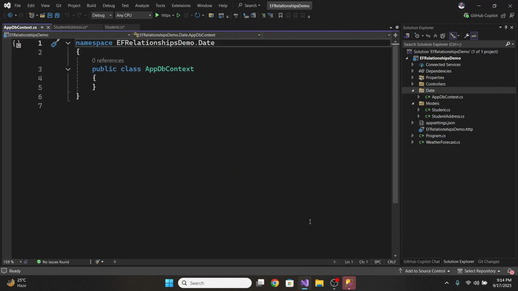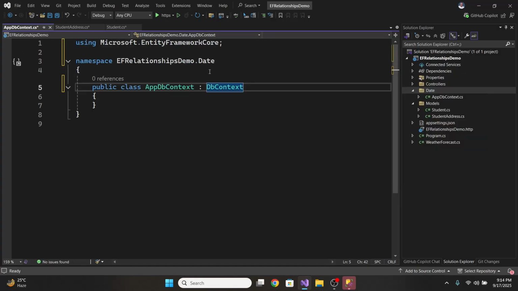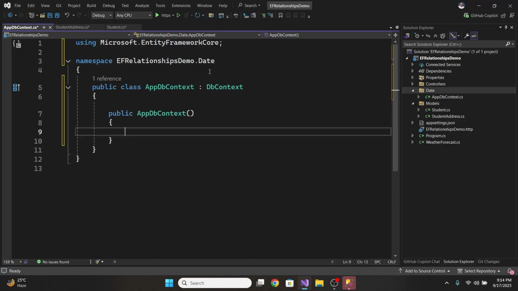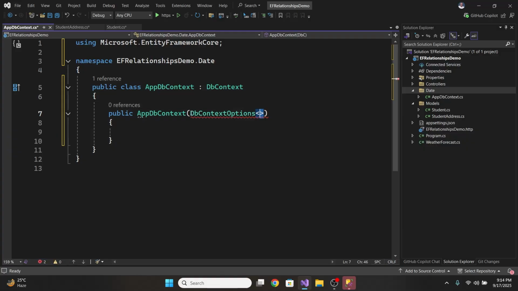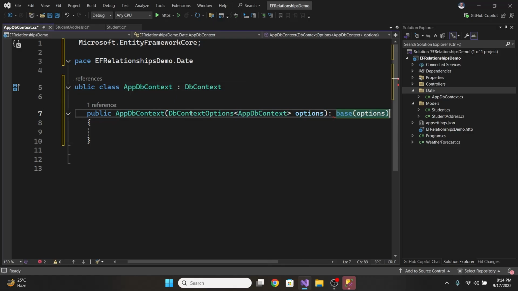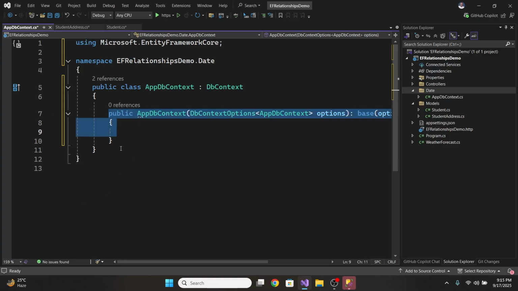But for us to make it a context, it has to inherit from DbContext. And as per tradition, we bring in the constructor, and the constructor takes in the DbContextOptions, which takes in the name of the context. And we'll give it the options. And that goes to the base as well. So this context is how we talk to our database.